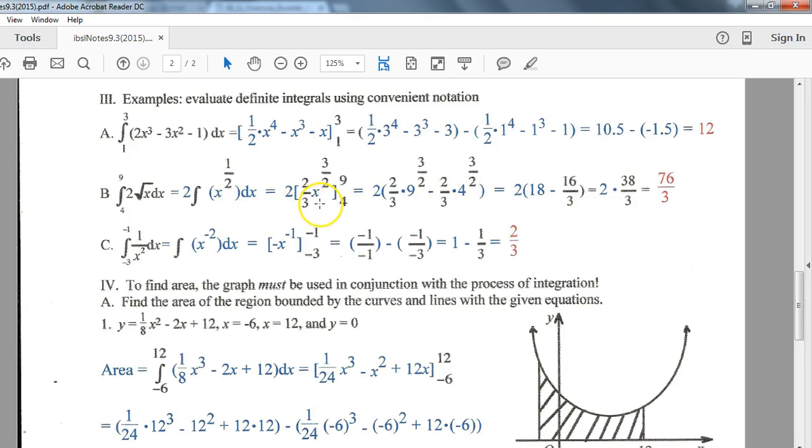But once you have found the integral, again, notice now the boundaries have moved to the right side, like you see here. And so now we are going to evaluate this function from plugging in a 9, then plugging in a 4, and subtracting those answers. So here we are plugging in the 9. Here we are plugging in the 4. We are subtracting those two results. And then they brought in the 2 at the end. It doesn't matter. Like I said, you could have done this earlier on. Either way, we should still come out with this as our answer.